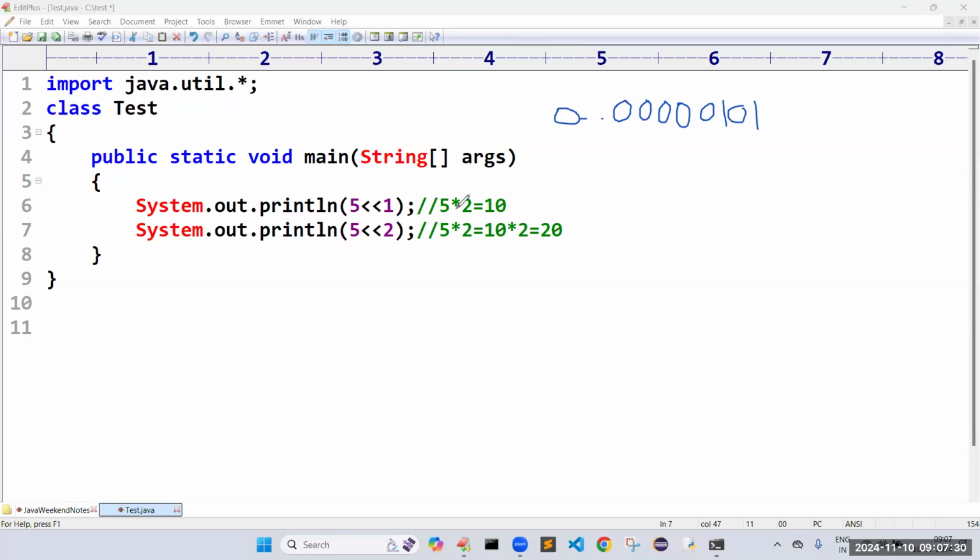Left shift means we shift the bits towards the left. The zeros are prefixed, and each bit moves one place left. The last empty bit is always filled with 0. Now 1 bit has moved to the left. What is its equivalent? Is it 10 or not? Yes, like that we got. Clear, sir?